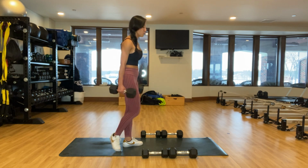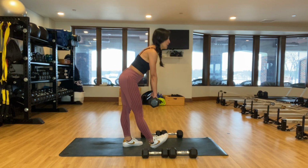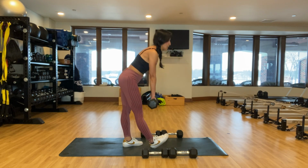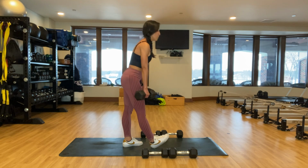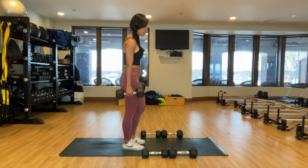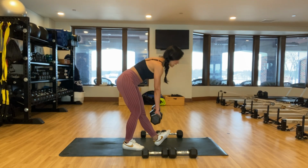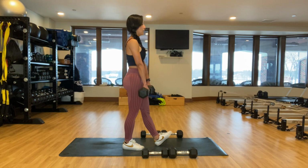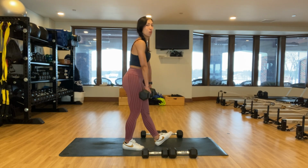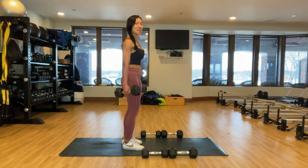Let's go. Right foot forward first. Let's go three times. Down, up. Deadlifts. One more. Switch it up. Left foot forward. Left heel down, left toes up. Down. Up. Two more. Keep your spine straight. One more. And slowly come on in.